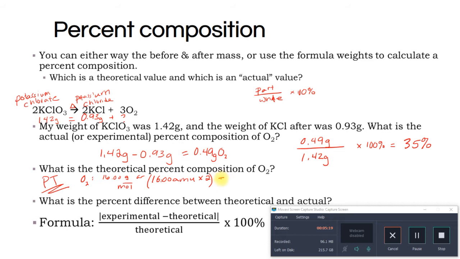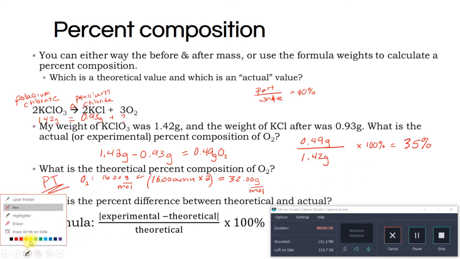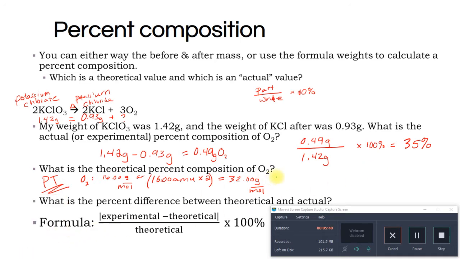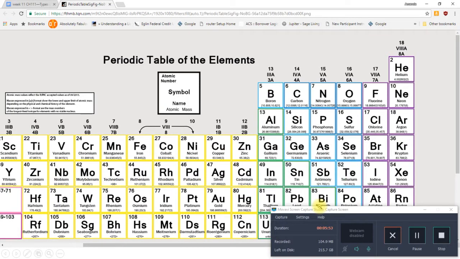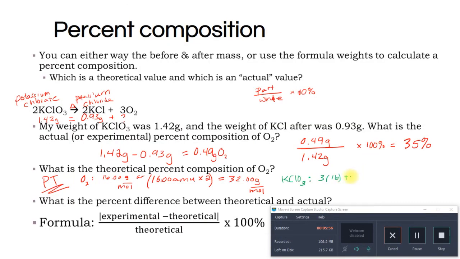In order to figure out the weight of oxygen gas, O2, we have to multiply 16 times 2. Again, AMU and grams per mole are essentially the same thing. Now we know the weight of the oxygen, so that's going to go on the top of our fraction. On the bottom, we're going to put the weight of KClO3. We already know that the oxygens are 16, so I'm just going to fill that in. The potassium and chlorine are on the periodic table, so chlorine here is 35.45, let's call it.